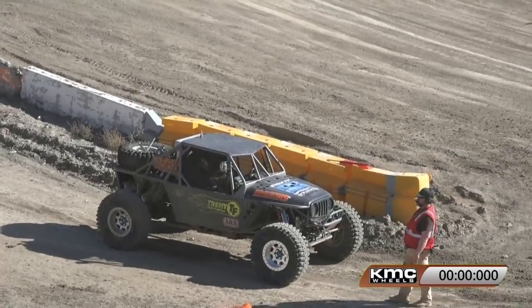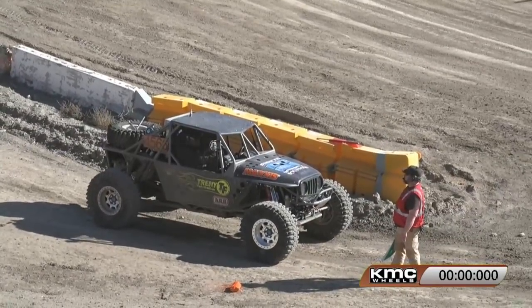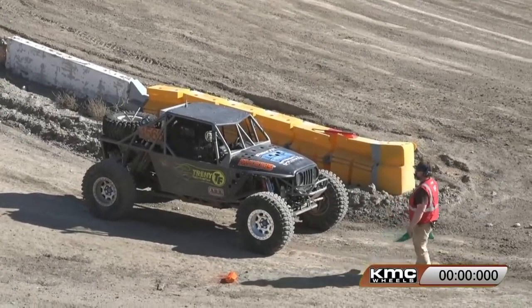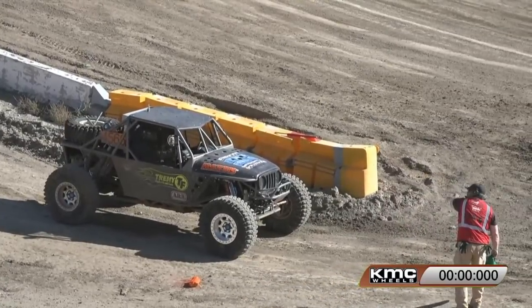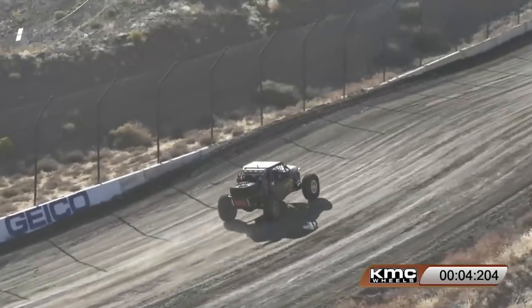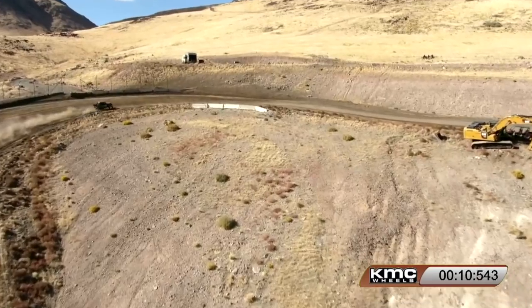Cody St. Clair on course. So on screen, I believe, in that Trent Fab machine, driving is Dave Cole, driving for Dustin Friesen, if I'm not mistaken. .45.66, Dave Cole on course. That Trent Fab machine. He's going to run his KMC hard charger, see how he can do in qualifying today.